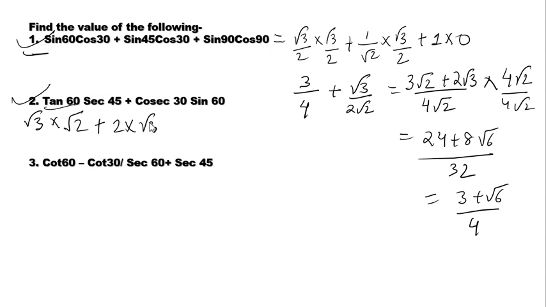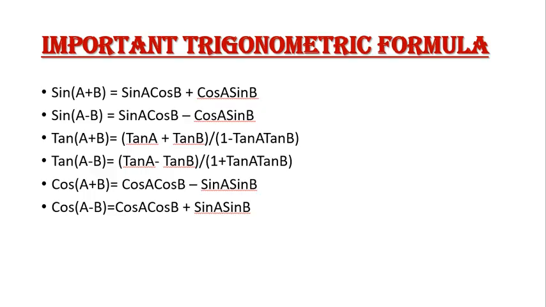Sin 60 is root 3 by 2. So if I cancel out, then what are we getting? We are getting root 3 root 2 plus root 3. If I take root 3 as common, so root 2 plus 1 is your answer. In this scenario, no need to do anything with the denominator, because the denominator is 1 and it is well rationalized. Okay? Now, this one is for you. Try it.